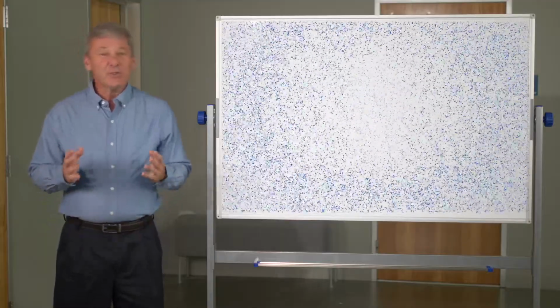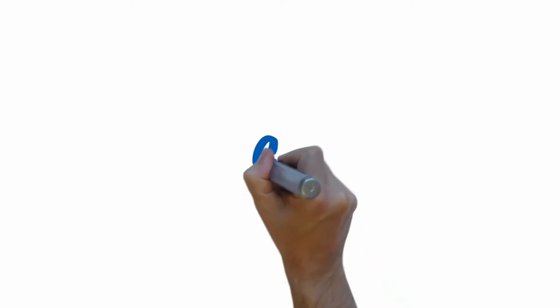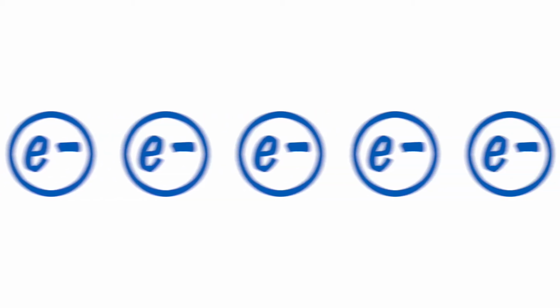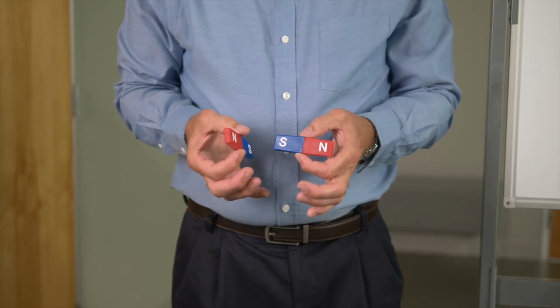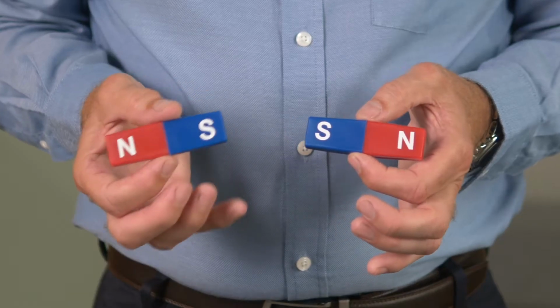Basically, electricity is a flow of charged particles called electrons. Every electron has a negative charge. The negatively charged electrons repel each other. They want to get away from each other, which is why they move. It's just like how the south poles of magnets repel each other. The movement caused by the electrons repelling each other is what causes electricity to flow.